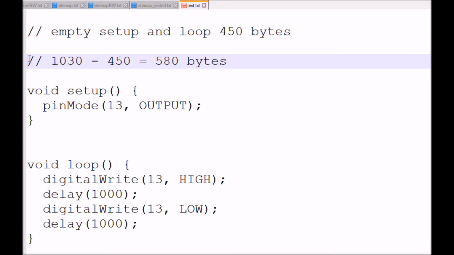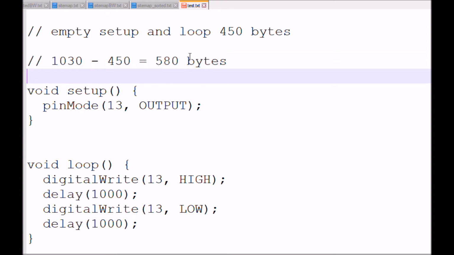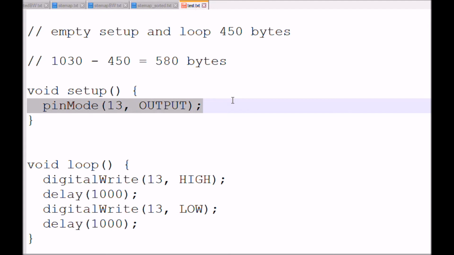When I compile the Blink program, it comes up to 1030 bytes, take away 450. I've used 580 bytes to simply blink an LED. What does it consist of? Setup consists of simply pinMode(13, OUTPUT).